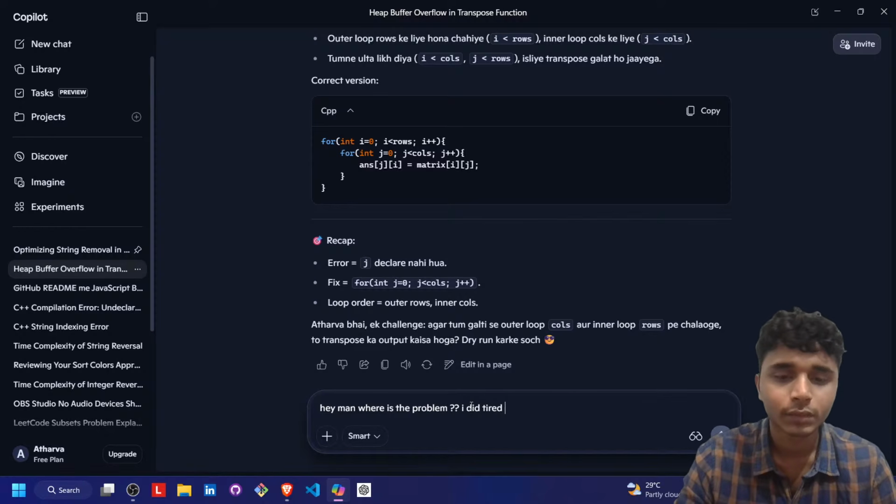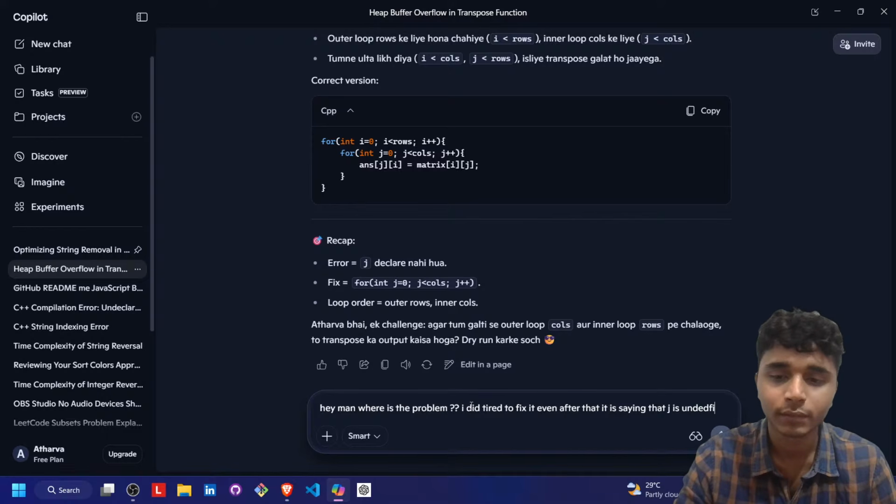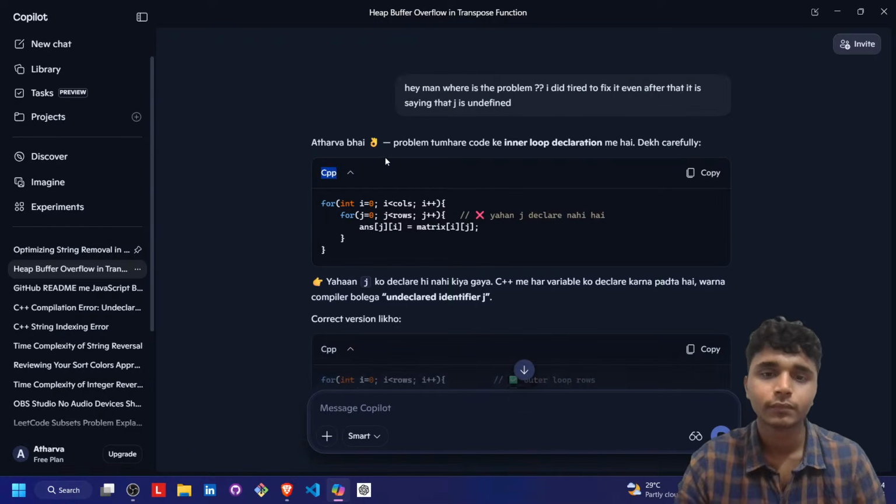I did try to fix it even after that. It is saying that j is undefined. But then why is it not saying that i is undefined, right?